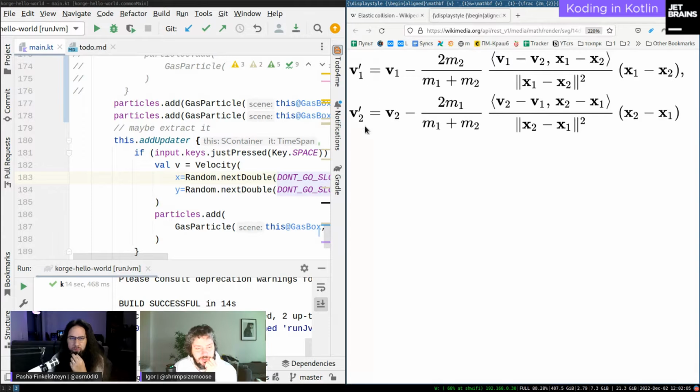So this is the formula for the velocity after the collision. Velocity is a vector of two coordinates, and it's a formula for two coordinates of this velocity.